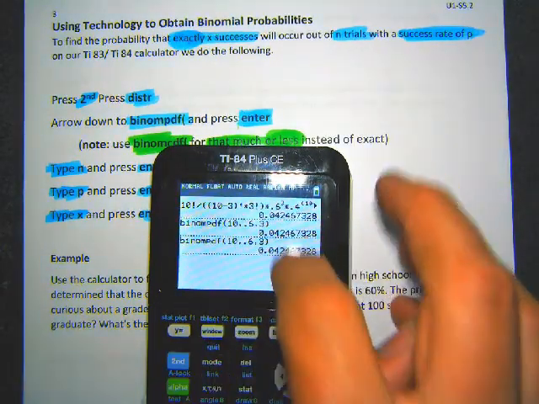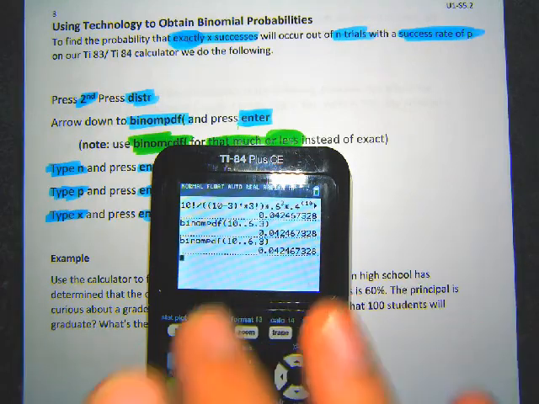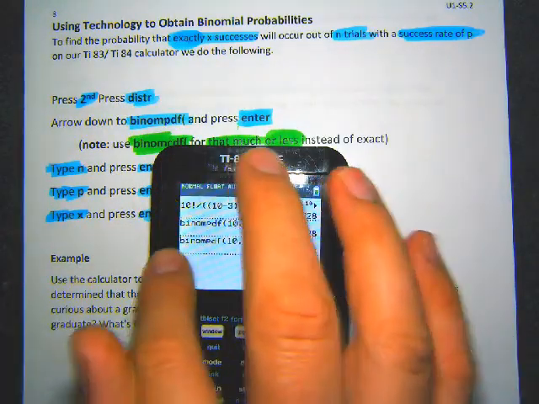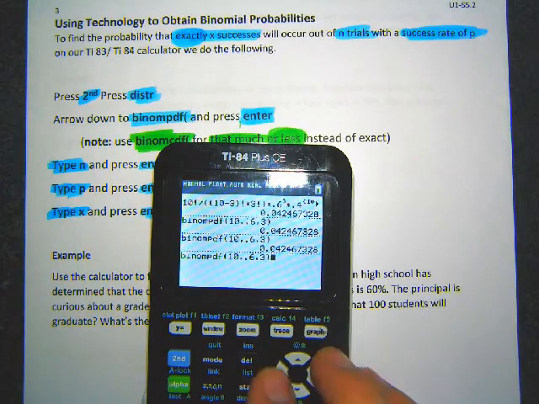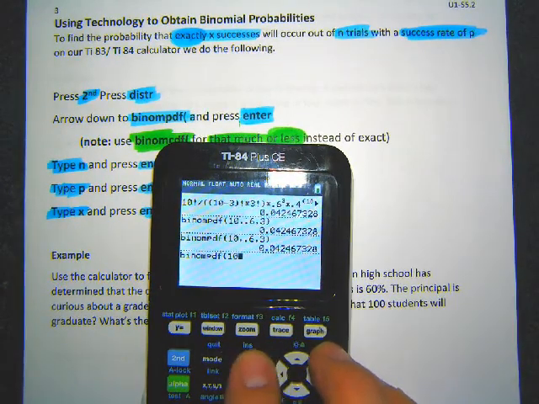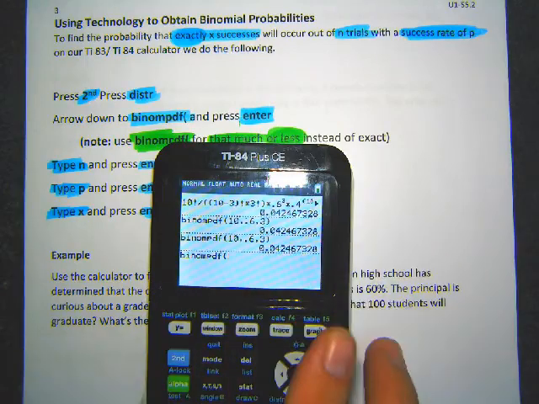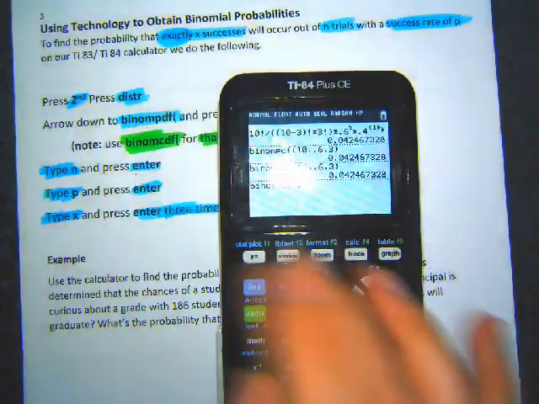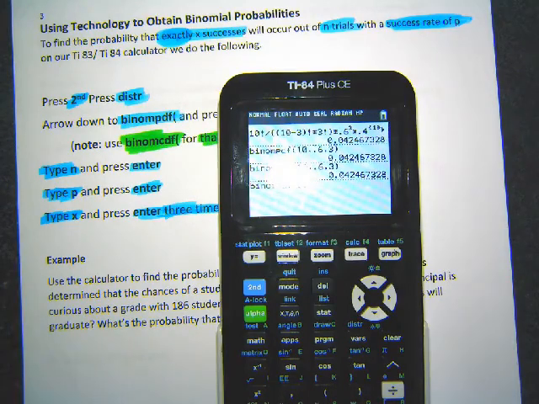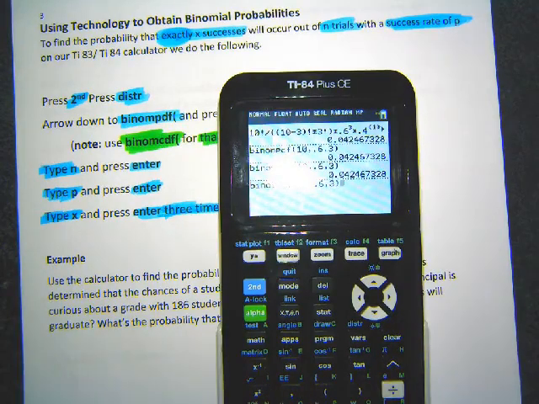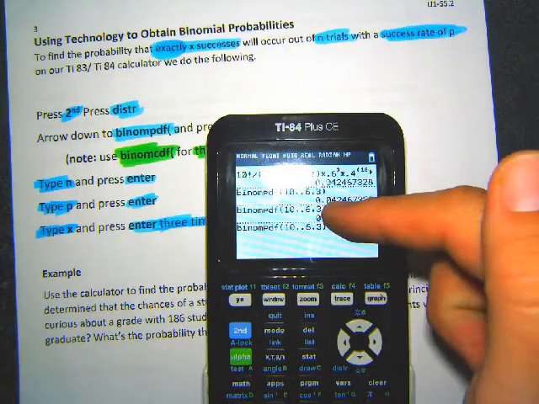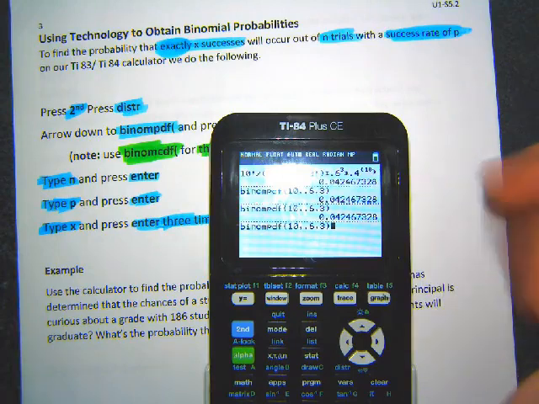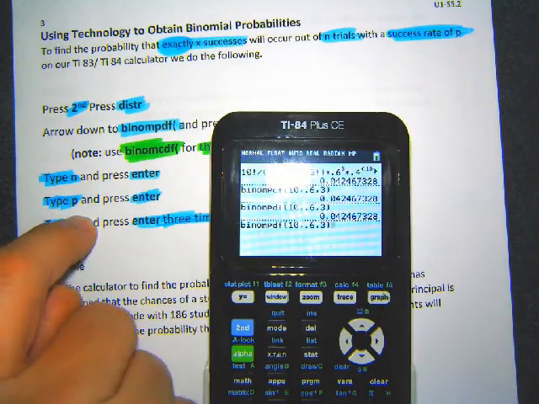Your calculator might not do it quite the same way. You might not be able to sit there and type in the 3 different values with enter, because it might just put binomial PDF on your calculator screen. It'll look like this, where you hit binomial PDF, and it might just look like that. And then you'll actually have to type these with commas. So you'd have to type 10, comma, 0.6 for the probability, comma, and the 3. You might just have to type it like that, where you actually have to type each value with commas in between. It'll look the same as what I got, but it doesn't write it out for you. But you always want to put the N value first, the P value second, the X value third.